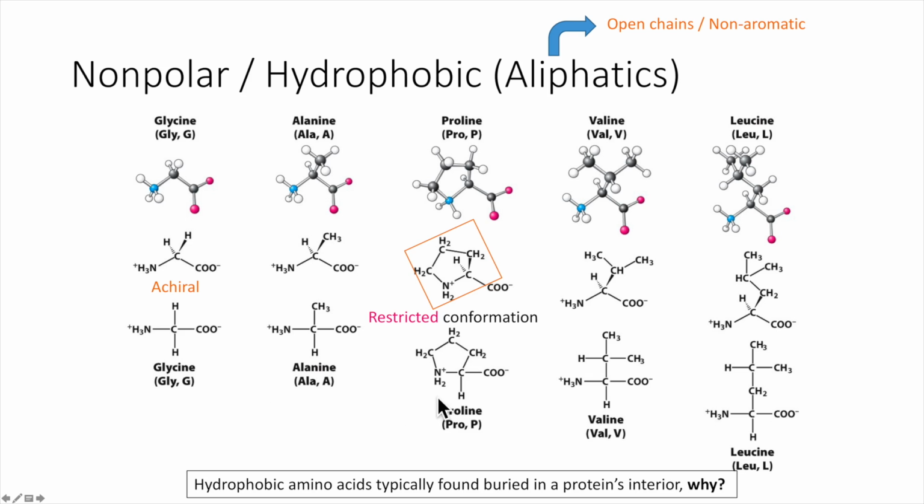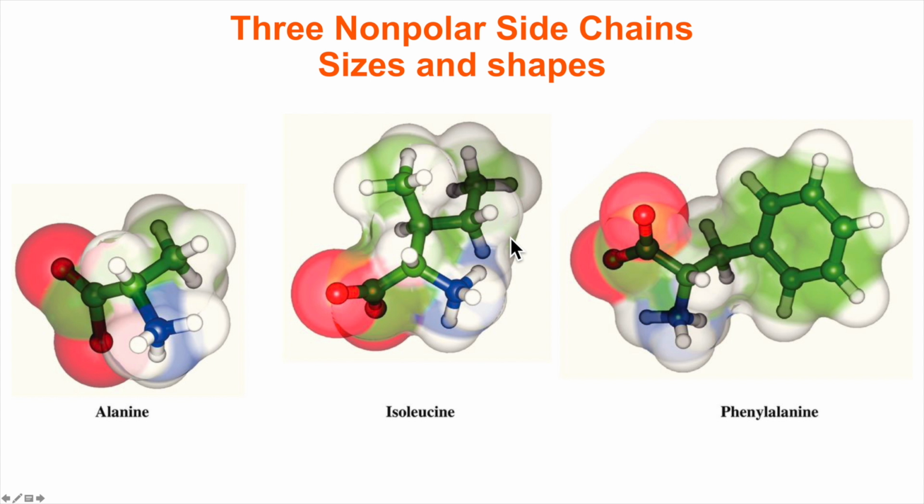When we look at this, there are no polar groups on these, are there? This is just a bunch of carbons and hydrogens. Now this is an odd one we'll talk about later, but let's not worry about it for the moment, proline. This is just showing some of the sizes: the larger you get for these nonpolar groups, the bigger the hydrophobic groups.